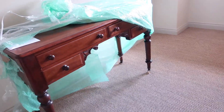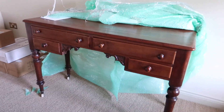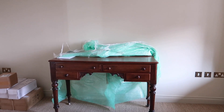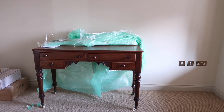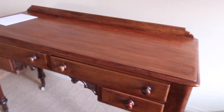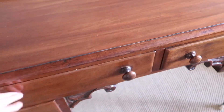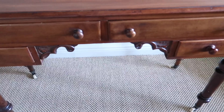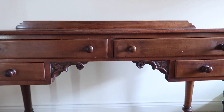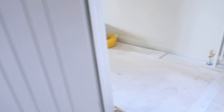My desk — let me see if I can get it undone. Wow, it's stunning! I am speechless. This is a Victorian mahogany desk — I got it antique from an antique dealer website and it's in such beautiful condition. I love the detail on it. This is going to be my computer desk. The drawers are smooth and there are little extra doors — look at the carved detailing as well. This is such a stunning piece.